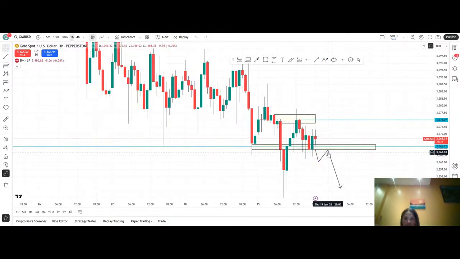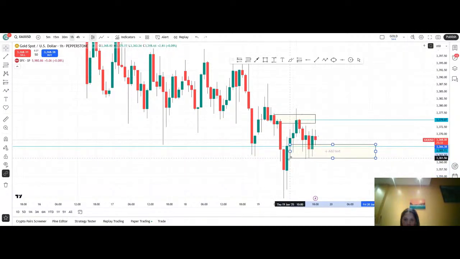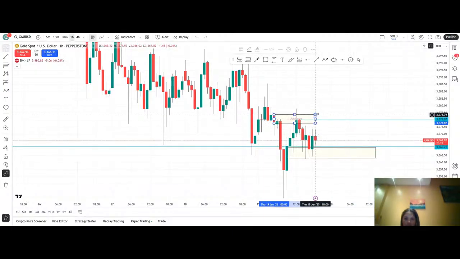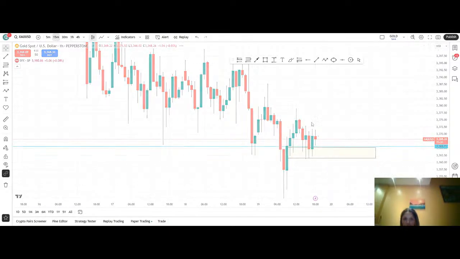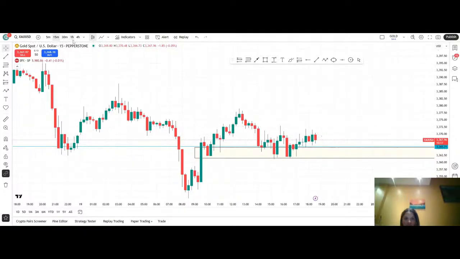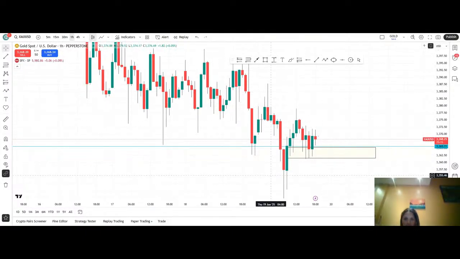But since price is bouncing and rejecting strongly from the support areas here, from these wicks, as you can see, we are still looking at buying the market now. So I'm gonna wait for 7. It's like 20 minutes. Or if we get a break on the 15-minute, depending on which one happens first. But I would like to see where this candle is gonna close in 20 minutes before I look for an entry.